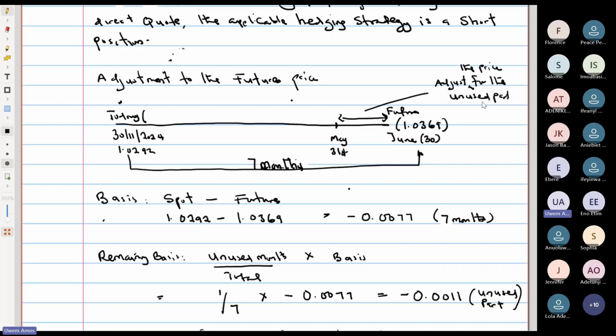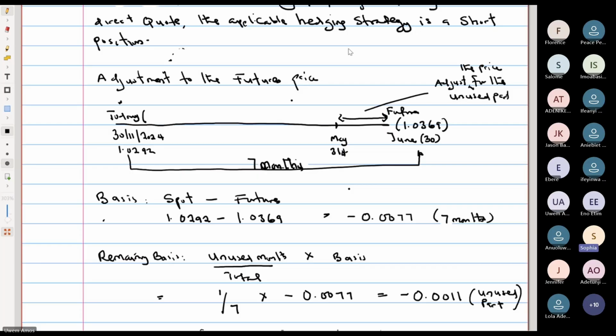December 1 month, January 2 months, February 3 months, March 4 months, April 5 months, May 6 months, June 7 months. Can you count that? So December, January, February, March, April, May, June. That's 7 months. Okay.